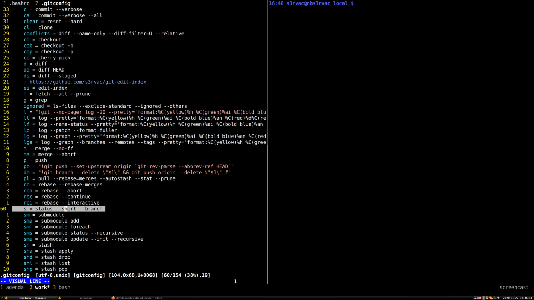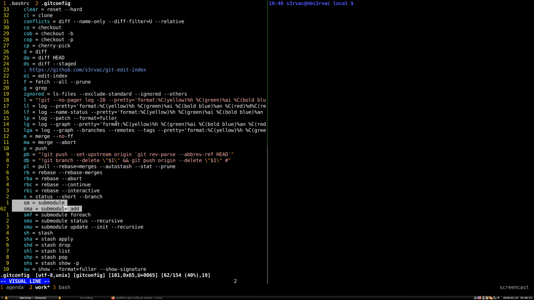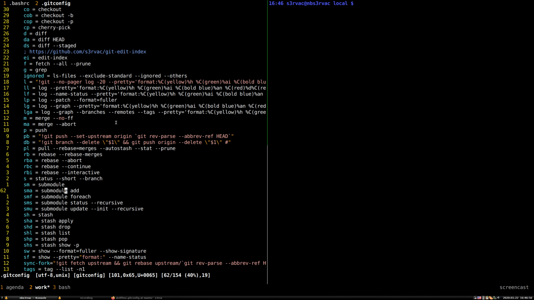Status we have already seen. When working with submodules, it can be handy to have some aliases, as git submodule is a mouthful. So git SMS gives you a recursive status for submodules. The most useful alias is this one, as what it does, it updates the commits of each submodule, for example, after you pull.